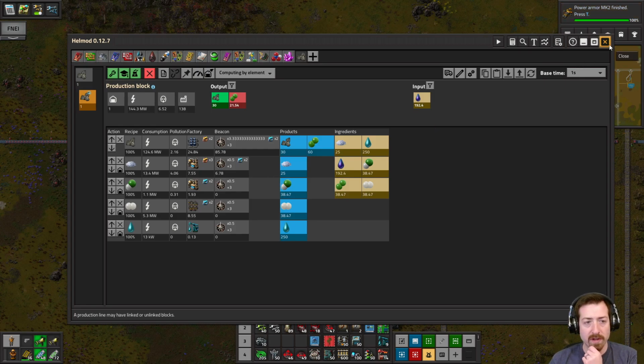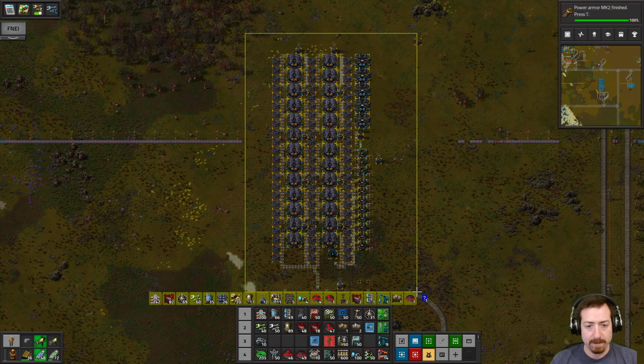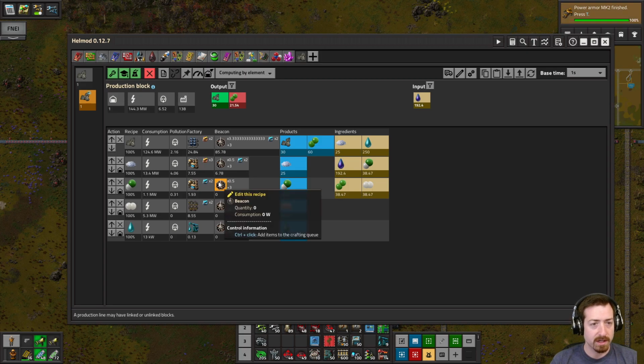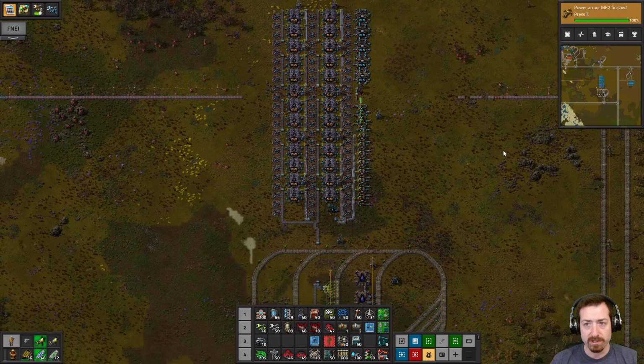But at the end of the day, we've got 30 lithium a second at 150-ish megawatts from 200 mineral water. Modules are full, and I only used 69 beacons. Nice. Rather than what it claimed I was going to use, which was 93. So we saved ourselves some power.